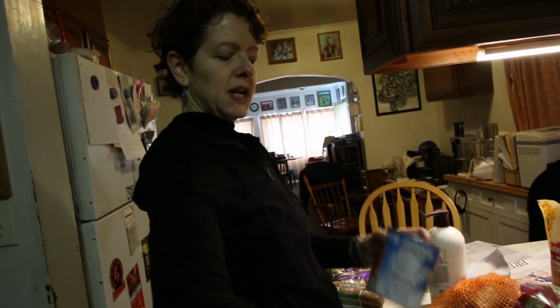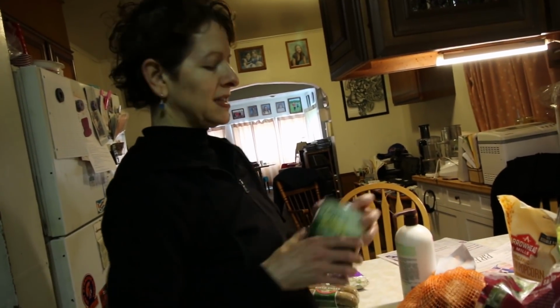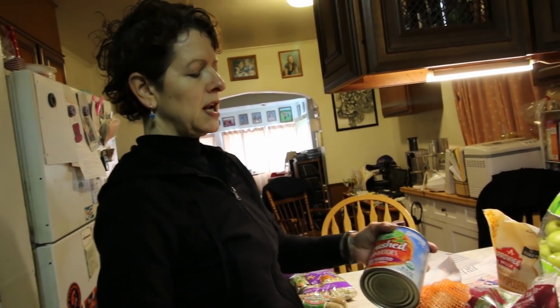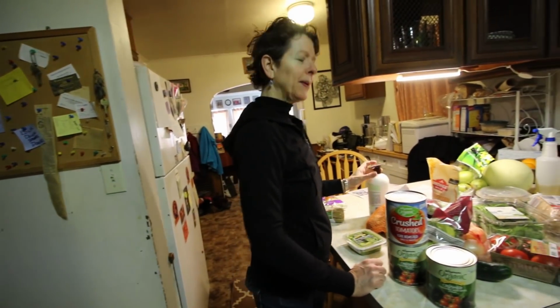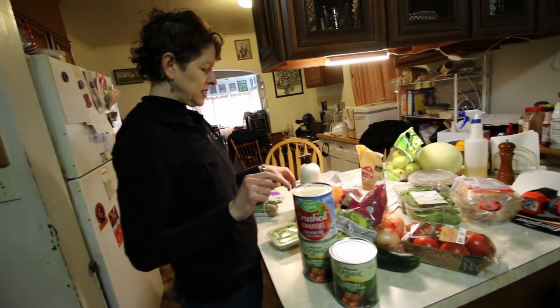Now, your dad puts crushed tomatoes in lots of stuff. Those are $1.99 each, organic. I try to get organic when I can. But they had these crushed fire roasted tomatoes. These are $2.99, so they better be $1 worth more. Yeah. Better, or heads are gonna roll. Wow. I'm not gonna be happy. If that's not $1 worth better, I'm gonna be angry. Anyway, so that was 1, 2. What else did I get?